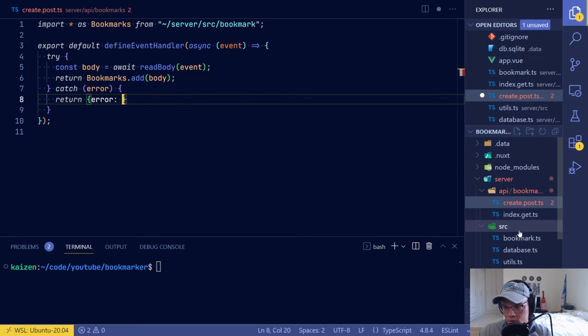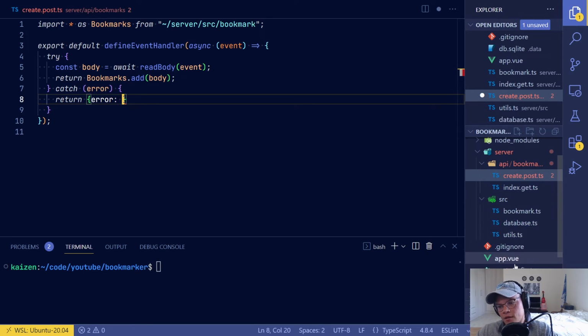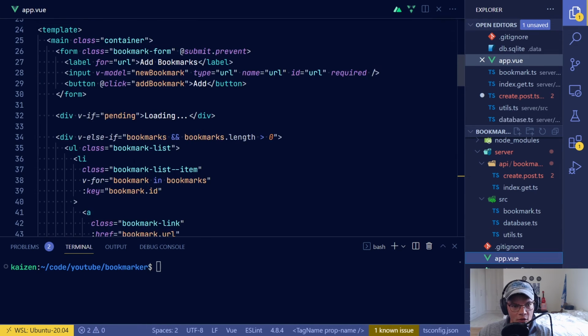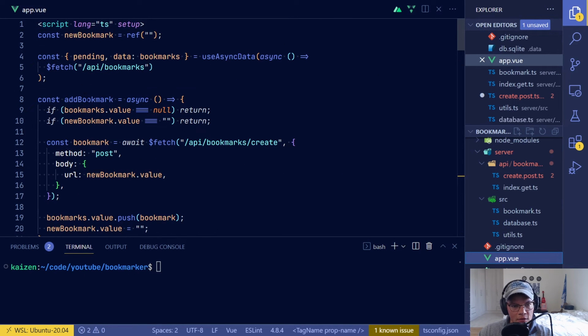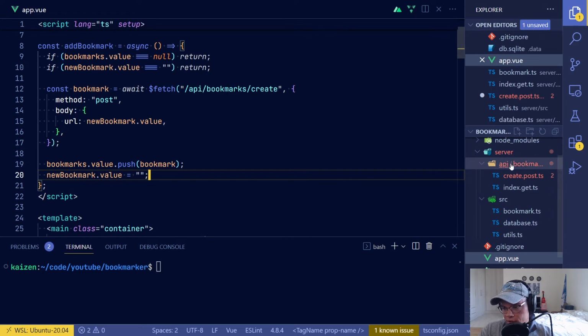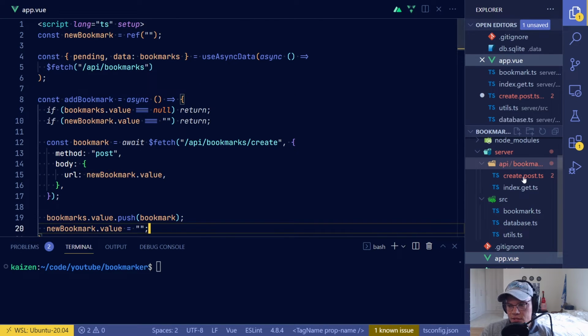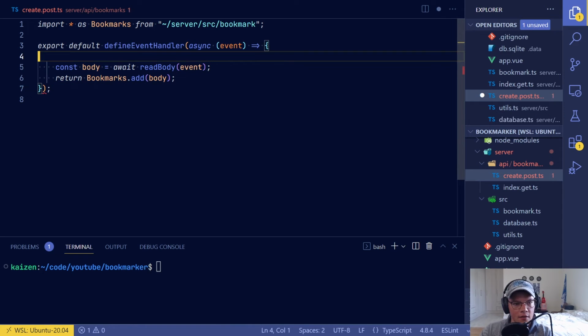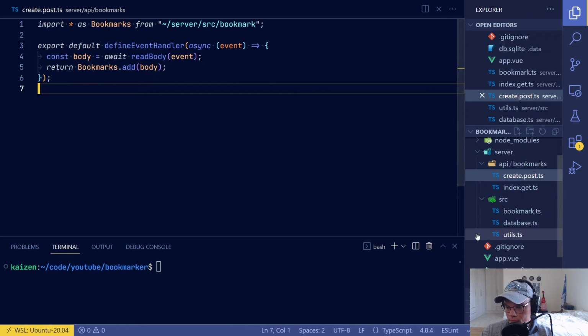Well, this is going to kind of screw up the response because now we have to check in the app.view, but this is the way you'll do it. You'll just return an error, and then app.view's return type over here would be 2 values. It could be a bookmark or it could be an error. Okay, but we're not going to do that for now. We'll just assume all our users are very good and just add correct URLs.